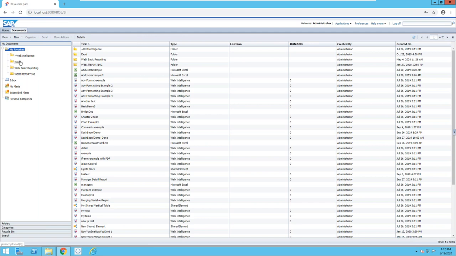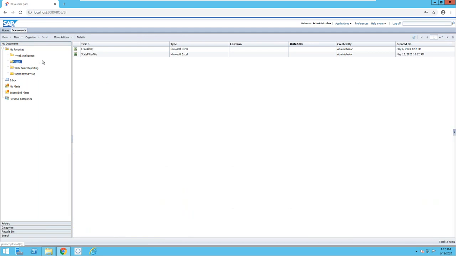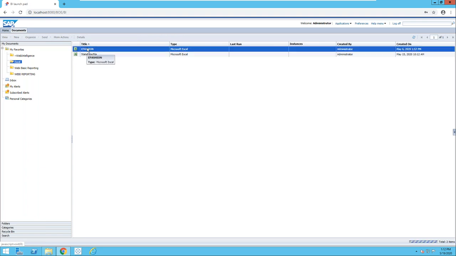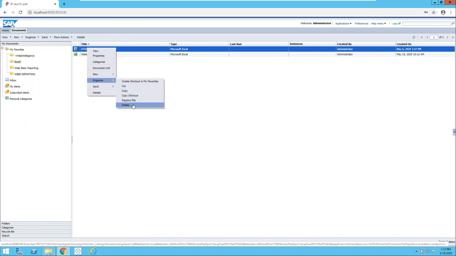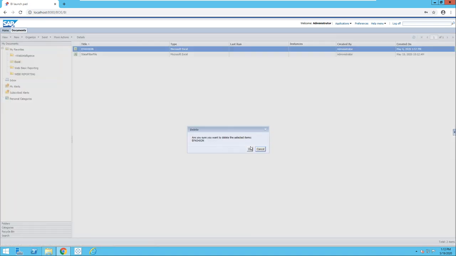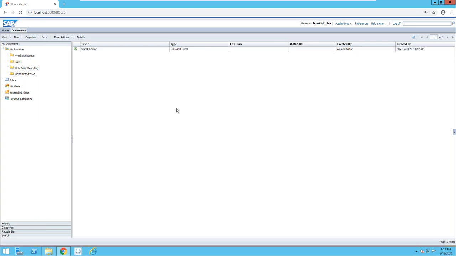In my case, I have an Excel subfolder here. I put that out there just to hold files. I could stick it in here if I wanted. In fact, for simplicity, let's get rid of the one. I'm just going to do what's called an organized delete, your typical add, copy, paste, delete feature that we have in all of Webby to get rid of it, because I want to have that particular subfolder hold my Excel file.